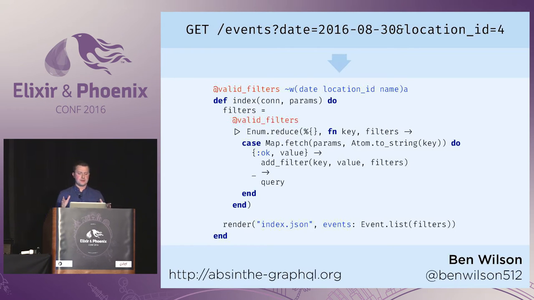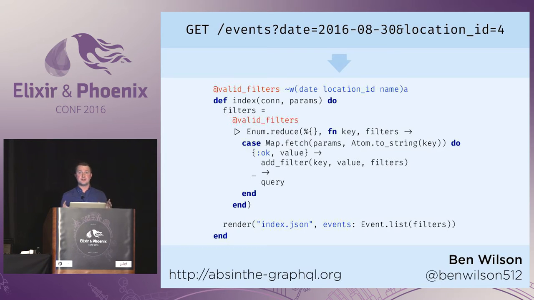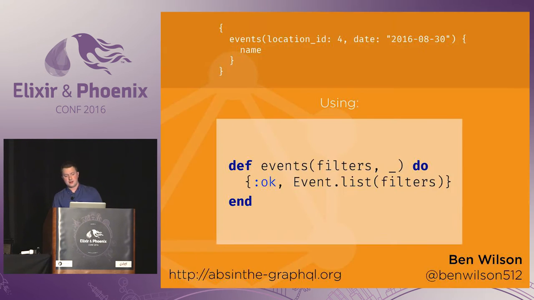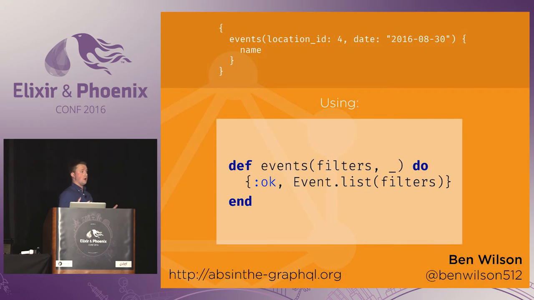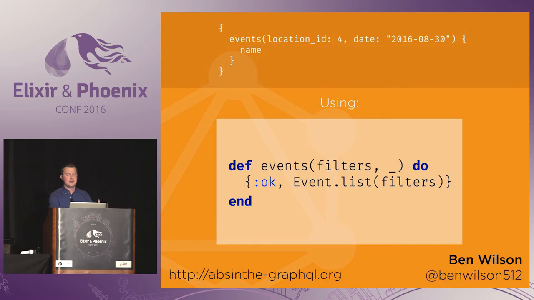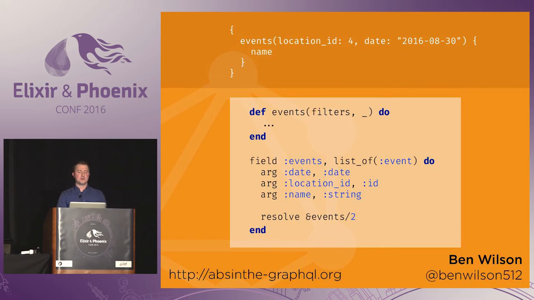So this is the controller callback you get by hitting this API endpoint. If you notice, the irrelevant part of the code is in the bottom right corner where we finally call Events.list on our filters — that's the important part. And if you write in GraphQL, this is what you get to actually do. Up top you have the equivalent GraphQL query that's analogous to our REST query. We're passing in a location and we're trying to get events on a particular date. But our code, because GraphQL has held some invariants for us, we can just filter on those things. It's enough because what we end up doing is we have a schema.